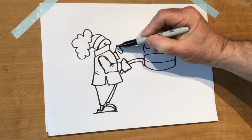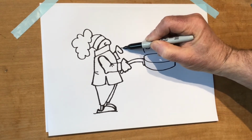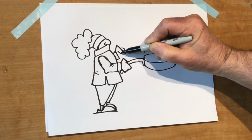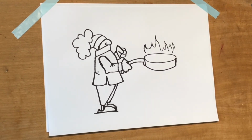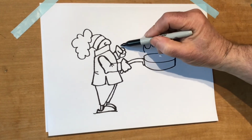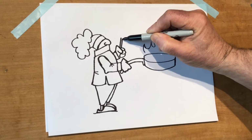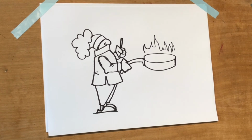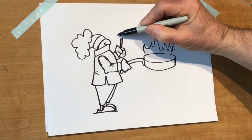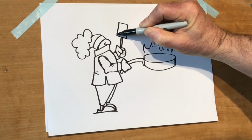And this hand is going to be holding something, so we're going to add some fingers here. It's going to be gripping onto something. These like back to front C shapes and little round shape at the end for the thumb. I know it's not got enough fingers and thumbs, but it looks funny on the cartoon, so it doesn't really matter. Now here's a stick coming up. You might guess what it is. It's going to be like a spatula that chefs scoop their food around in the frying pan.